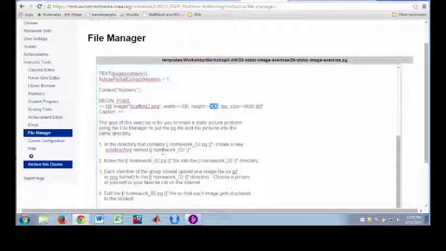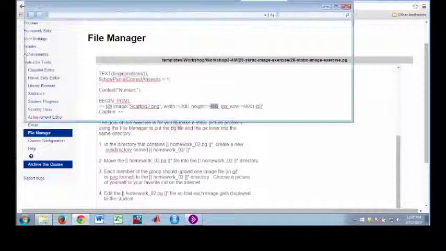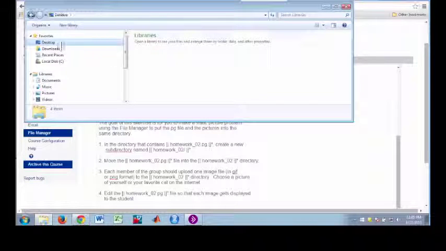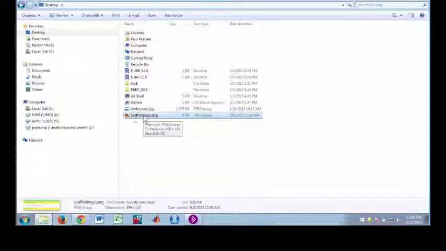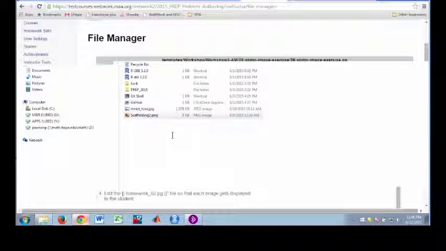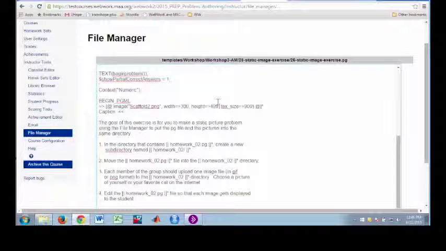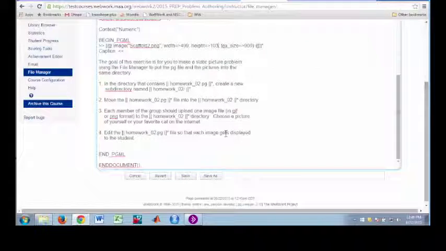So how would I get the appropriate width and height? Well, let's see. In Windows, I open the Explorer and navigate to this PNG file. If I just hover, it'll tell me the dimensions are 499 by 143, and those are the width and height of the image. So I could go back and modify. Oops, got that in the wrong spot. Was it 499 and 103? And then I could save my changes, and all would be hunky-dory.